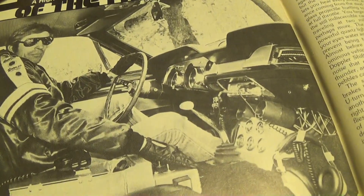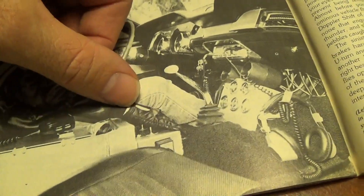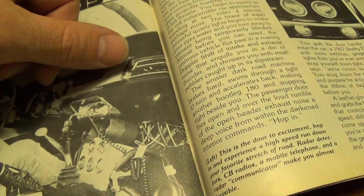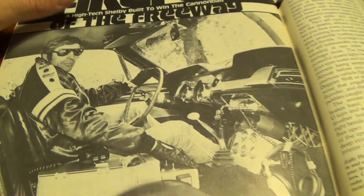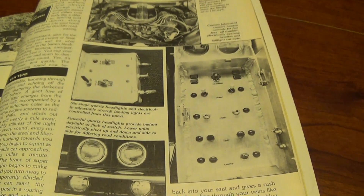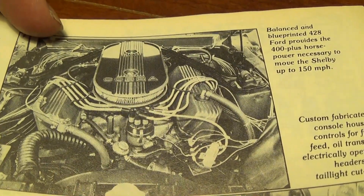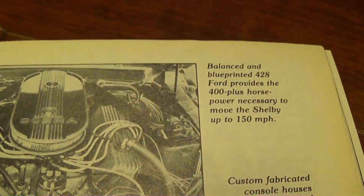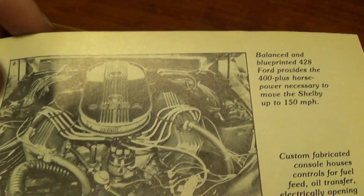In this first image you can actually see there's quite a bit going on in this car. It's got a custom aluminum console with some extra switches, a bunch of extra gauges, some headphones hanging down, a CB, and I believe this is a radar jammer up in there. So a lot of cool stuff going on in this car, and that's really what kind of captured my imagination when I was a kid. There's kind of a James Bond element to this car. It is actually powered by a 428 Cobra Jet with dual four barrels and it's balanced and blueprinted.